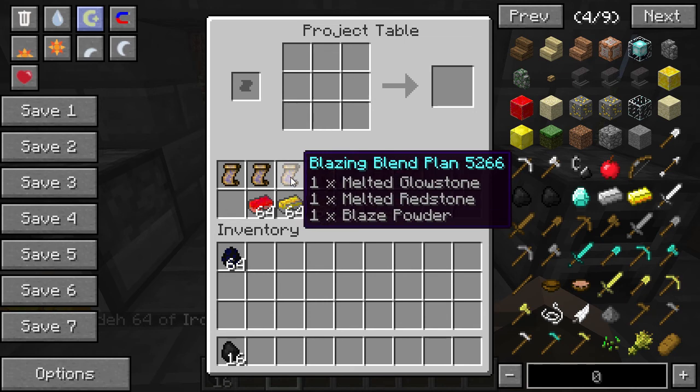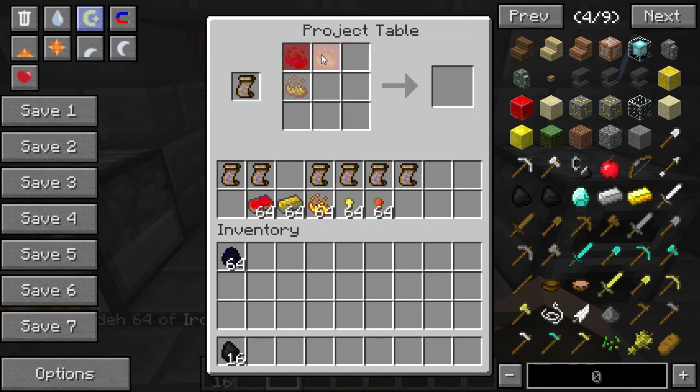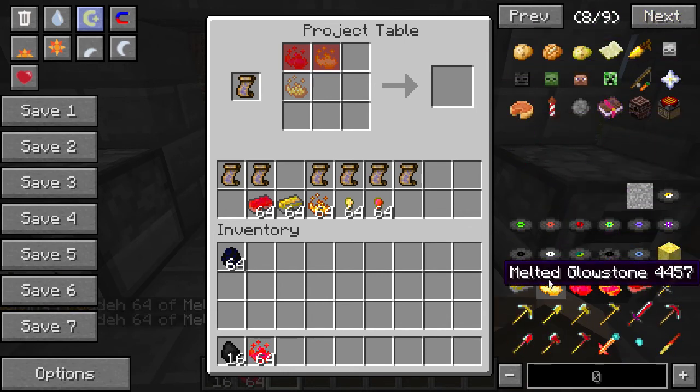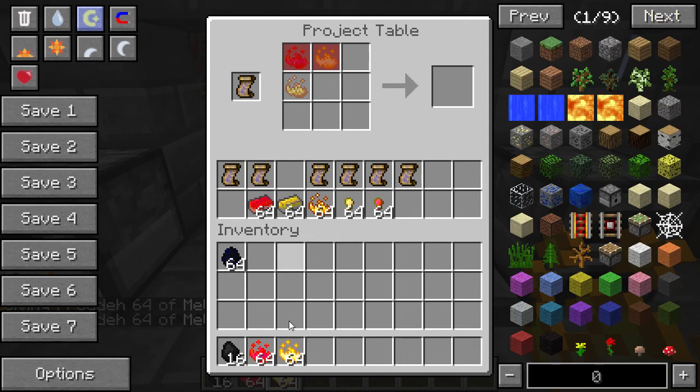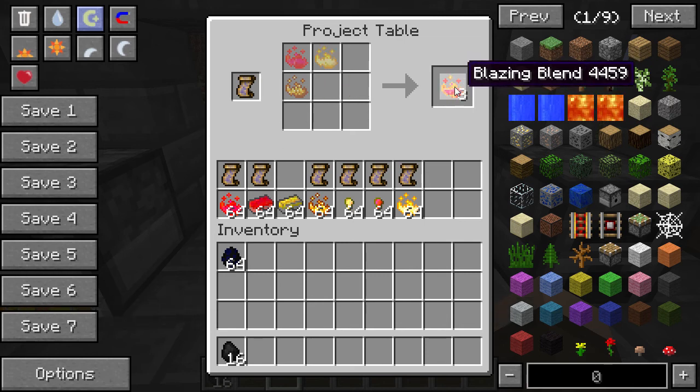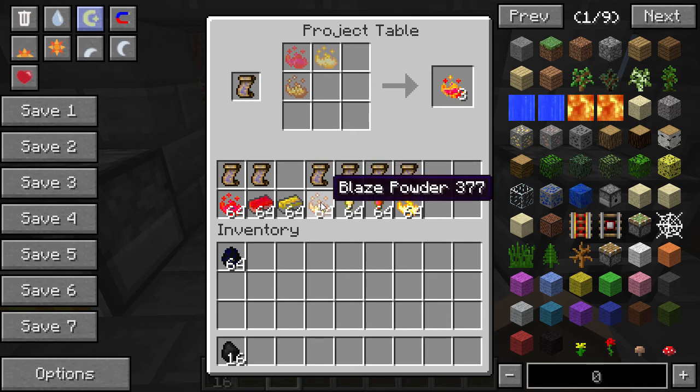So the next recipe requires more of that melted glowstone and redstone. And this is essentially blazing blend. Now we'll see later that this can be used for several things as well. But this basically combines the melted redstone with the melted glowstone and some blaze powder.